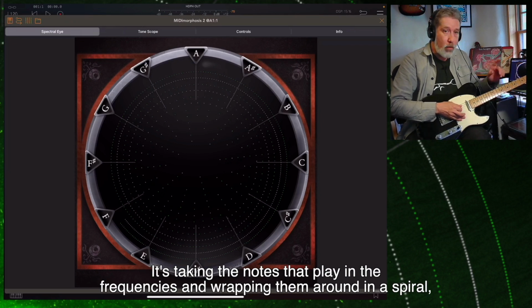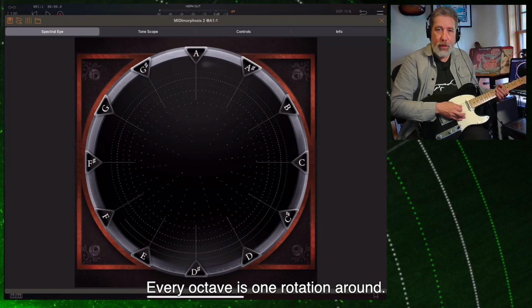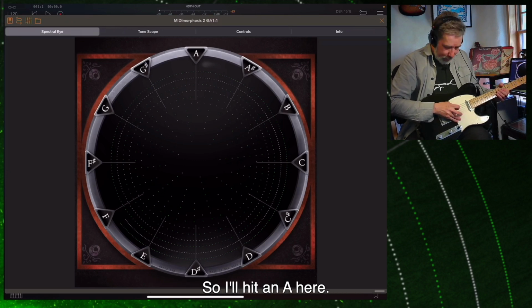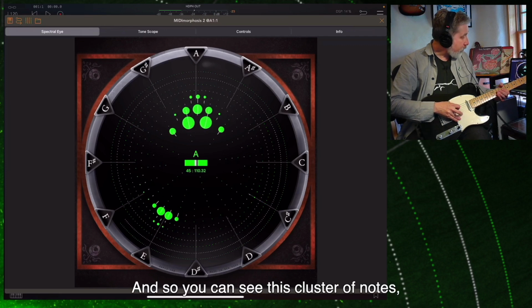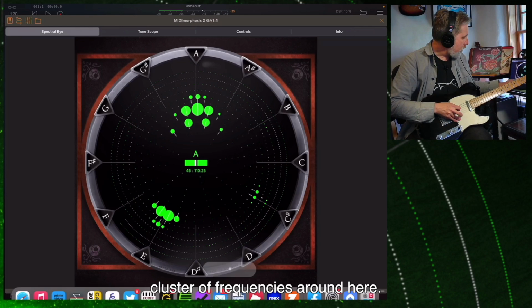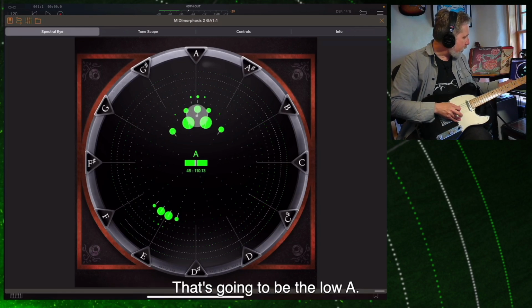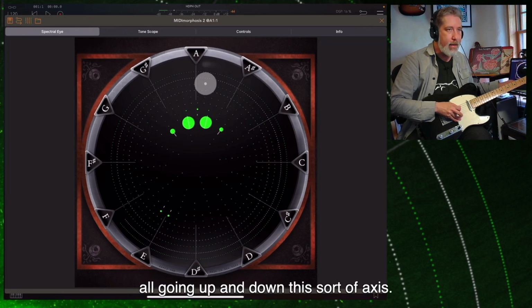It's taking the notes you play, the frequencies, and wrapping them around in a spiral, round and round and round. Every octave is one rotation around. So we'll hit an A here. And so you can see this cluster of frequencies around here. That's going to be the low A. Also, 110, 220, 440, 880, all going up and down this axis.